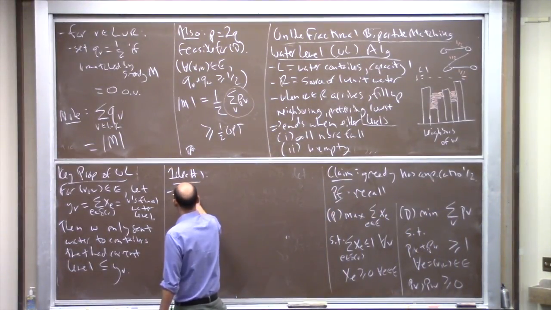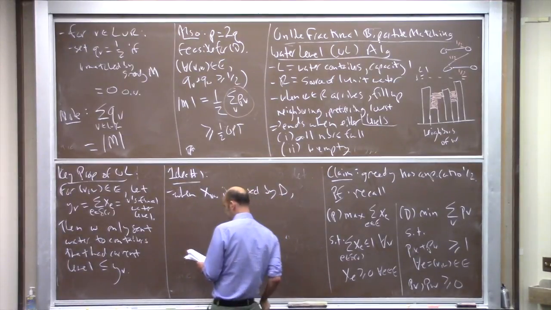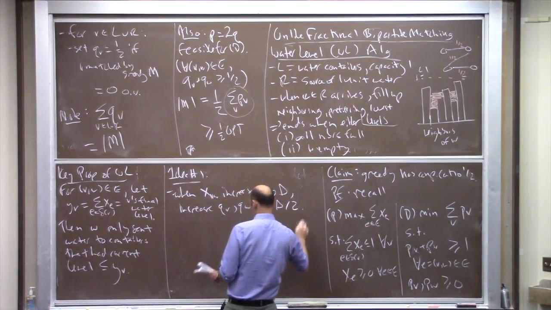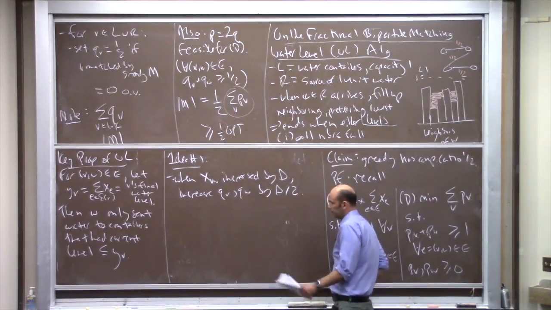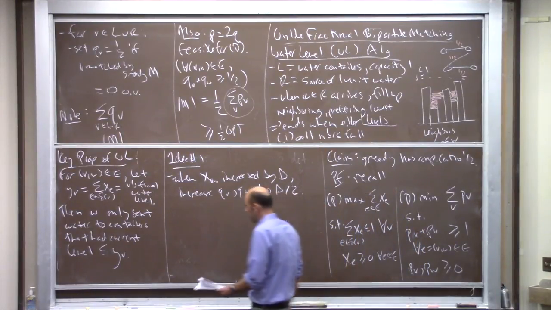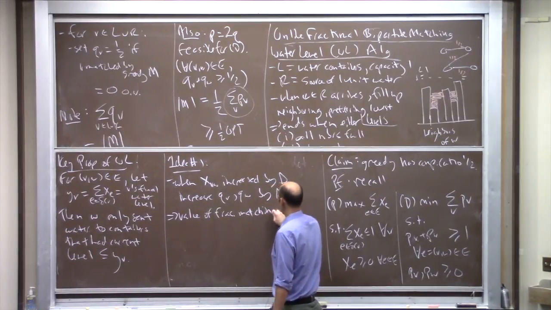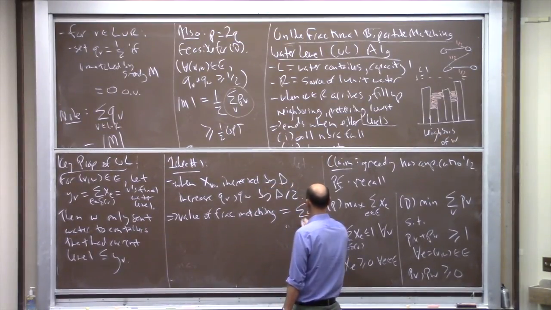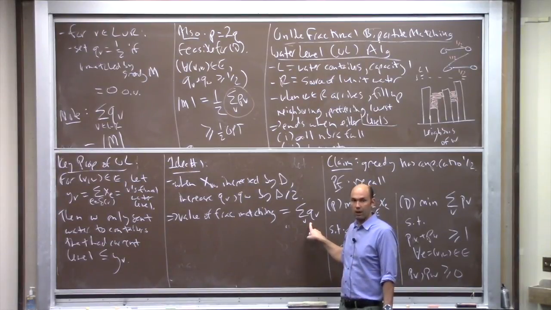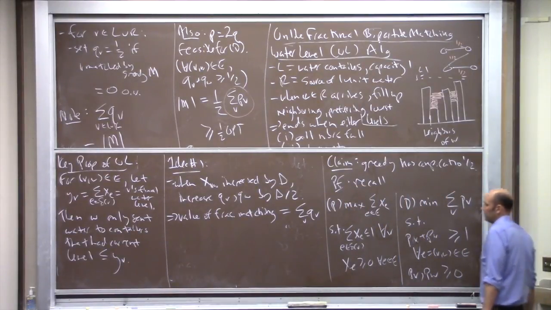So idea number 1, when some edge, x_vw, is increased by delta, increase both q_v and q_w by delta over 2, okay? So just like before, by construction, inductively, at all times, we will maintain the property that the value of the fractional matching that's being constructed by the water level algorithm is just the sum of the Q values, okay? Whenever the left-hand side goes up by delta, we make sure that the right-hand side goes up by delta as well, okay? Delta evenly split between the 2 endpoints of the edge, okay? So that's good. So that's one of the 2 properties we used in our 1/2 analysis.